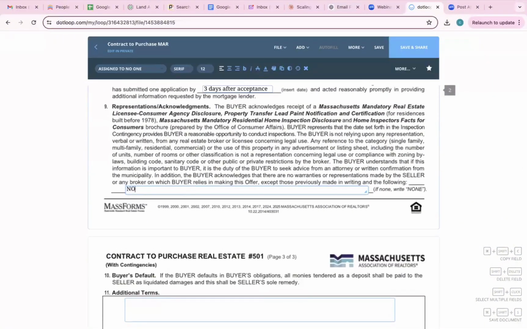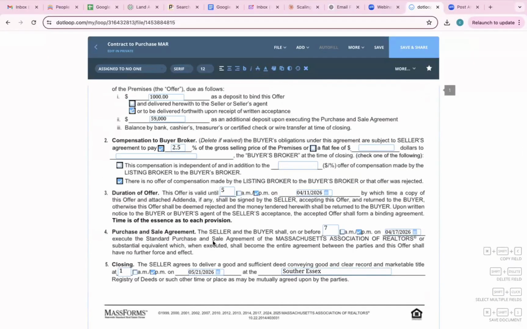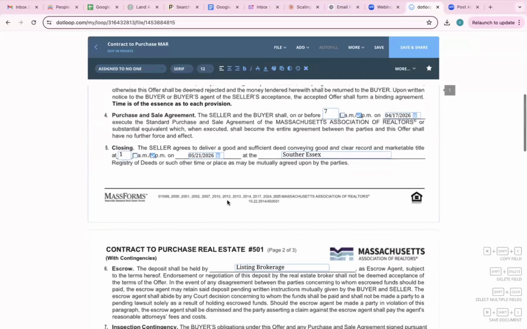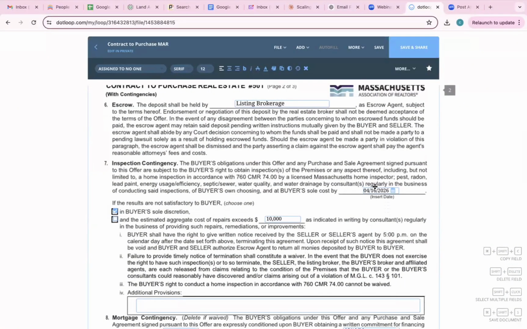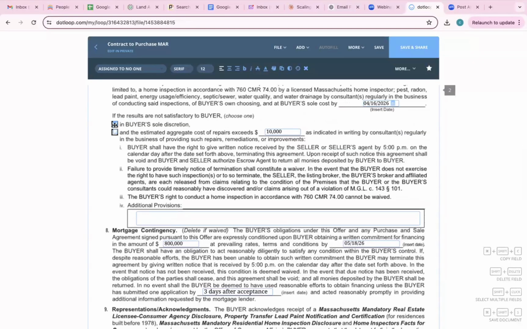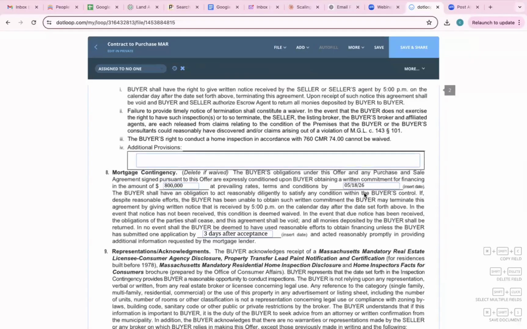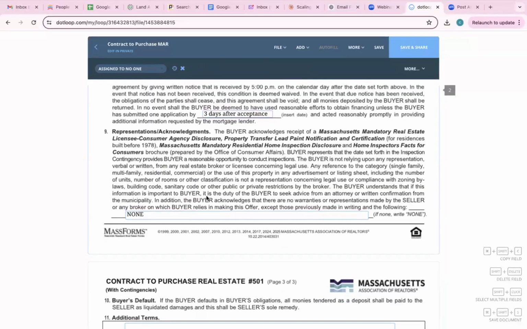All right, so right here, just to go over it again. Where are we now that we jumped around a little bit? We did the purchase and sales, we got that. The closing, we have that. Escrow being the listing brokerage, inspection contingency, we have 5 to 7 days in there. And then we have, oh, we can't put both of these. So that's going to be this one here. I'm going to uncheck that first one. Mortgage contingency, they have to have a commitment by this date. Everyone has a pre-approval. This is the date that the lender issues a full commitment saying that they're going to loan that money to the person, and then they set up closing docs and close. Okay, so no representations or acknowledgments.